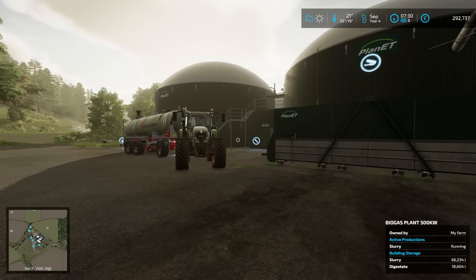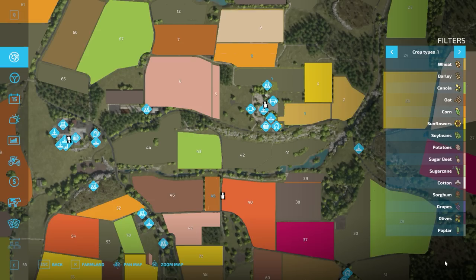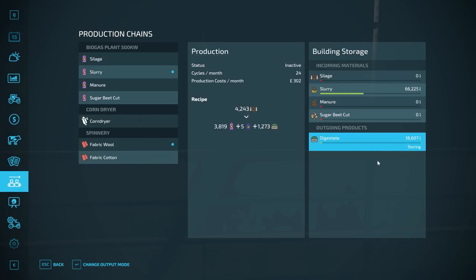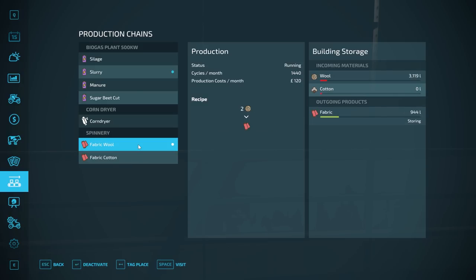At the end of the previous episode we transferred loads of slurry to the BGA and it is still processing it. It's actually processing it quite quickly. We're producing digestate and hopefully biogas as well. So that's all good. We can just leave it to get on with what it's up to.